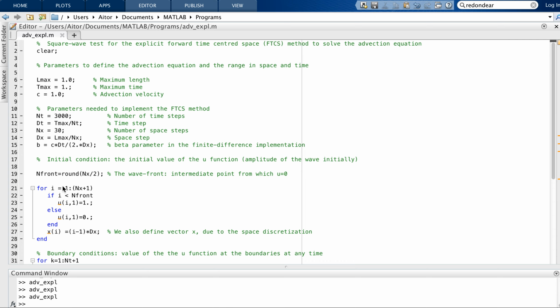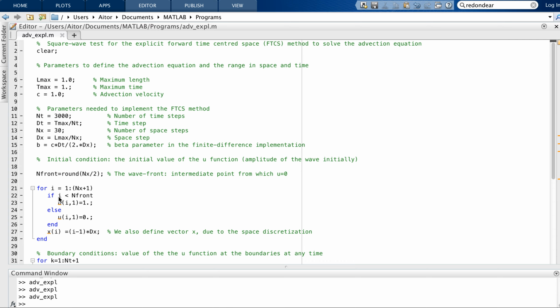Just remember that a vector component cannot be 0. That's why we are starting not from 0 as in theory, but from 1 to nx. So as we are considering nx space steps, the number of components of the vector is going to be nx plus 1.